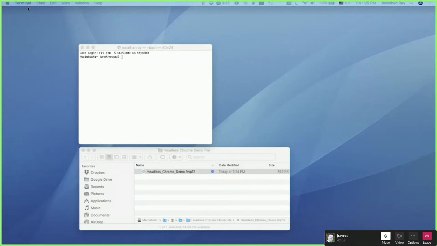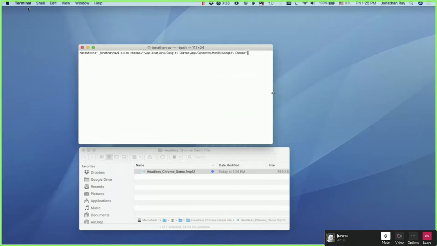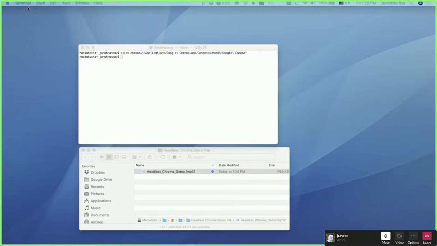The first little command I'm going to just copy and paste in, we could hand type this in. We're saying that I want to talk to Google Chrome. Hit enter, and that little line there says where the app is living in my Applications folder, I want to talk to it. When I hit enter, it said, okay, what do you want to say to it? Let's do a real basic headless Chrome command.